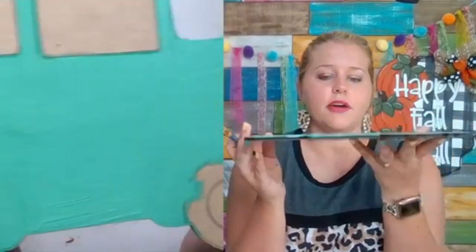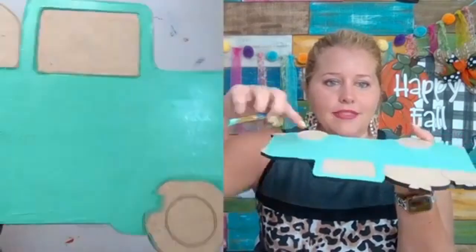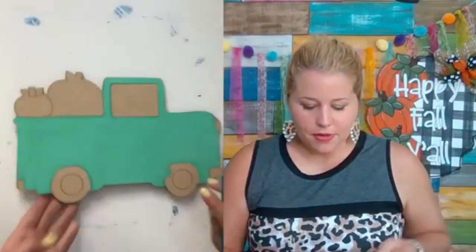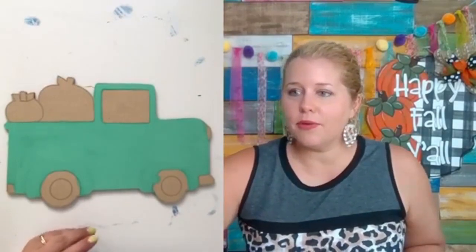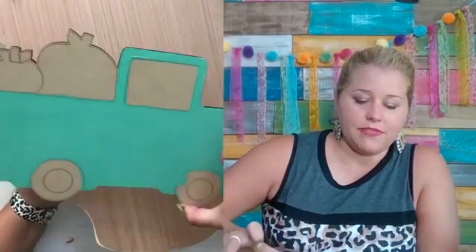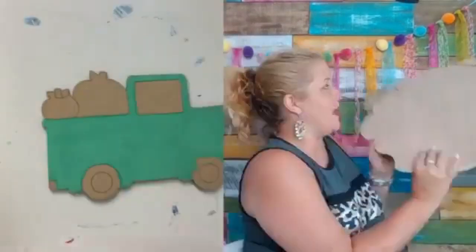I've got two coats of the Sea Aqua on here. Even with the two coats of paint, I can still see the lettering etched in the surface, so I'm going to be able to freehand that lettering right back on there later. Somebody asked about the difference between MDF and Revolution Plywood. The door hanger behind me was cut from Revolution Plywood — it's got a wood grain sort of look, it's a little bit lighter and thinner. The MDF is more dense, a little bit heavier, about the same quarter-inch thickness, but much denser and a little smoother — it paints a little smoother and cuts like butter. But MDF is difficult to find in most stores, so Revolution Plywood is a great alternative.